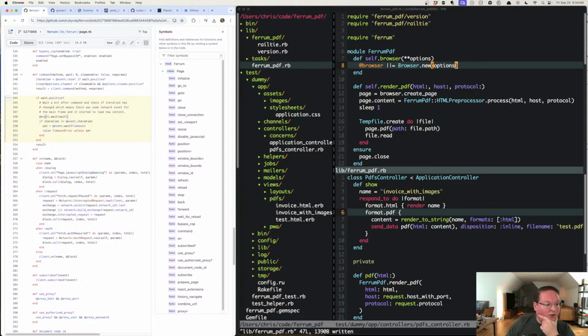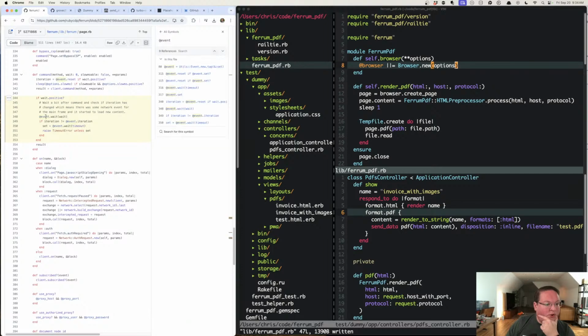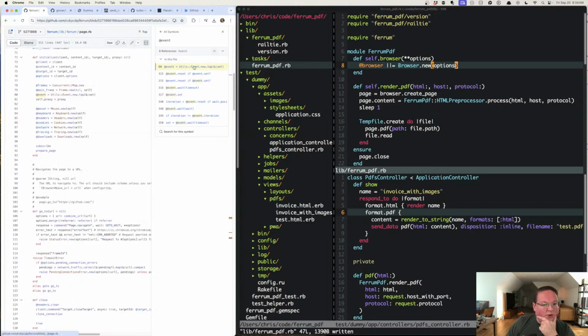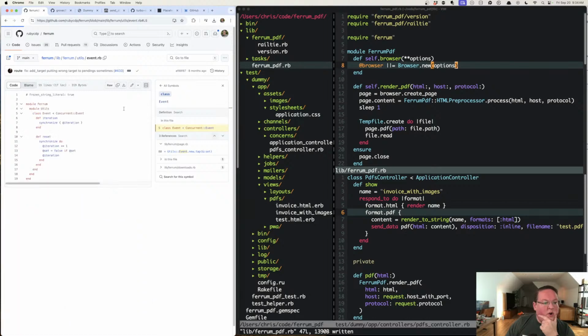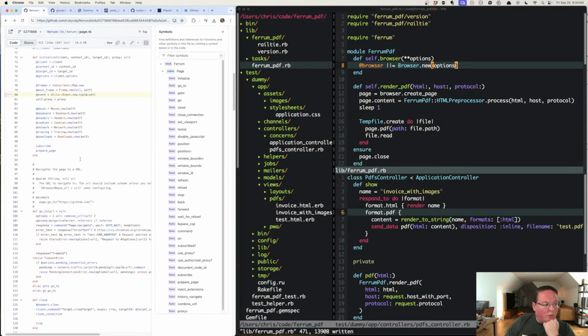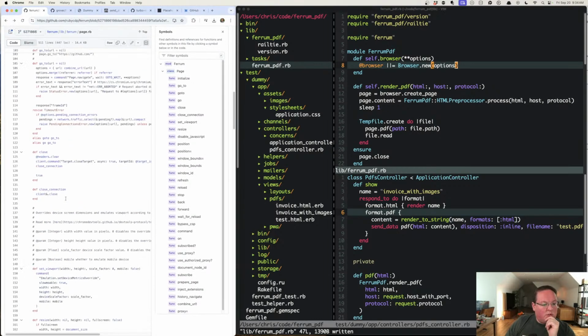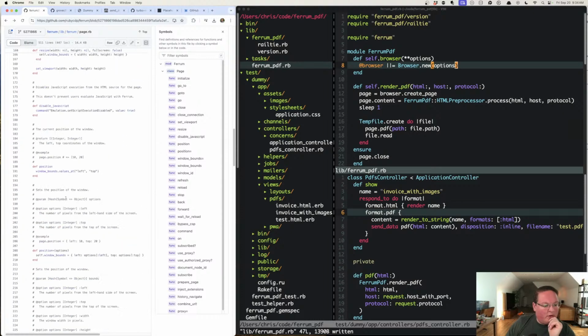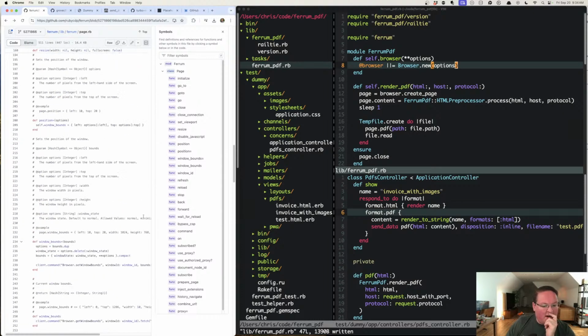Unless event wait, which might be... Yeah, with the concurrent event, concurrent Ruby might be able to do that more efficiently than just calling sleep or whatever. Not entirely sure.